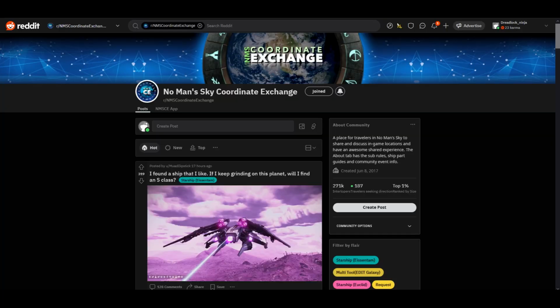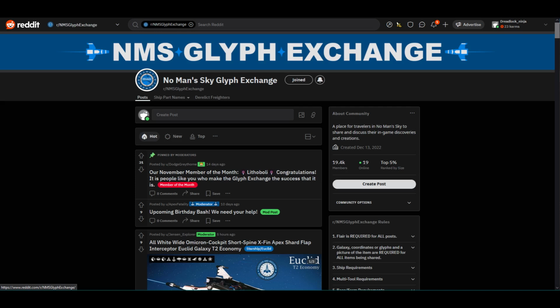You can also use the subreddits NMS Coordinate Exchange and NMS Glyph Exchange to find portal locations to ships, guns and other interesting places. Again, links down below.